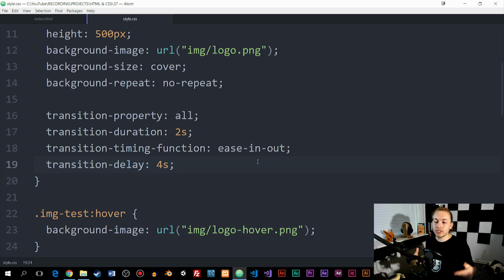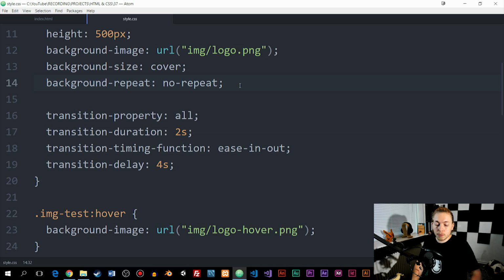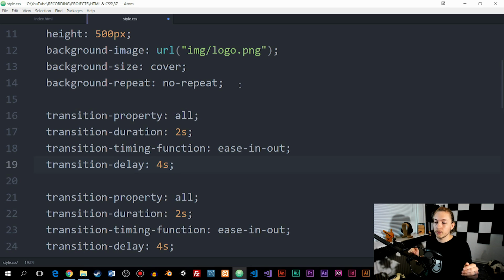Now, even though the transition is in fact working inside the browser, there's a couple of things we need to consider, which is that there will be some browsers or some older versions of browsers that don't fully support the transition effect unless we do something else inside the style sheet here. So right now we have these 4 different stylings. I'm just going to go ahead and copy them, because if I want support for other browsers or older versions of the browsers, we will need to add a prefix in front of the stylings in order for these to work in those as well.